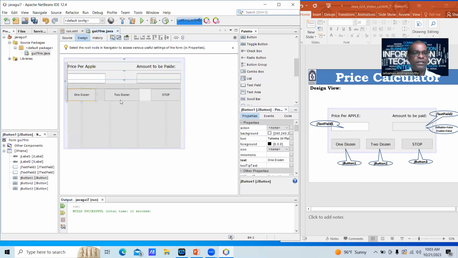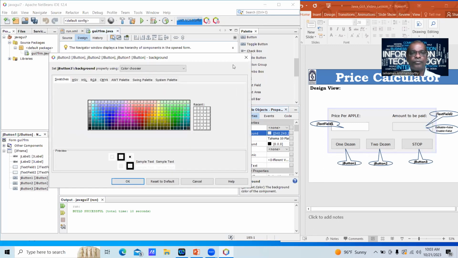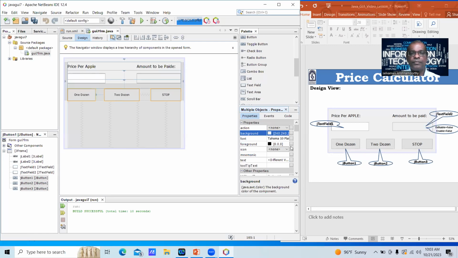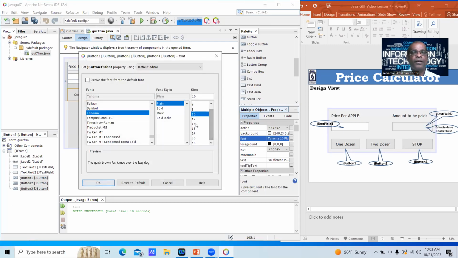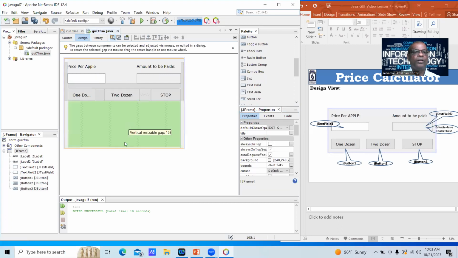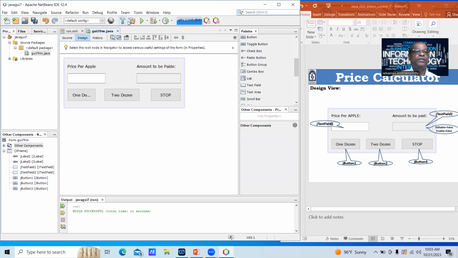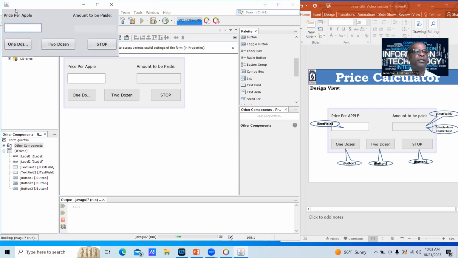I want to change the font size of the text. Made mistakes. So better I can get 14. This much form I don't want. That's enough. Let us check. Now this is over. We need to go to source view. Before that, we can confirm everything is displayed properly. Here I can type price per. Here I cannot type. This I have to resize because the end is missing.